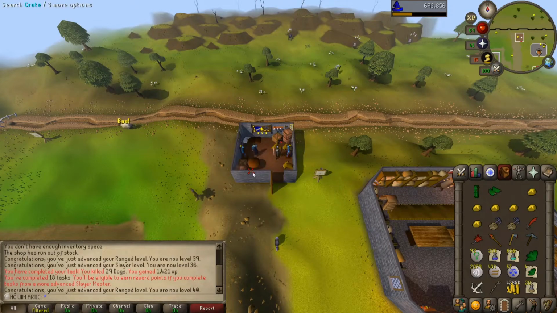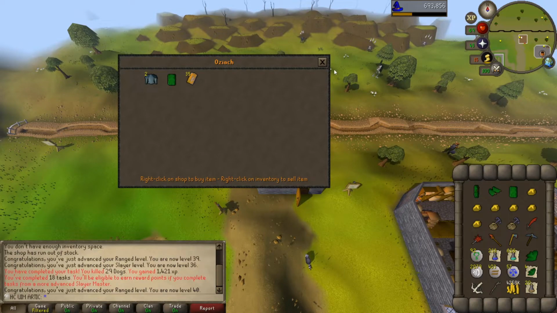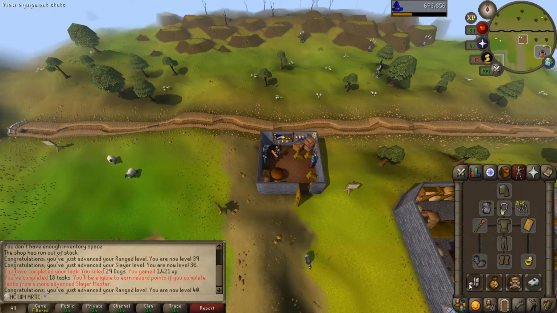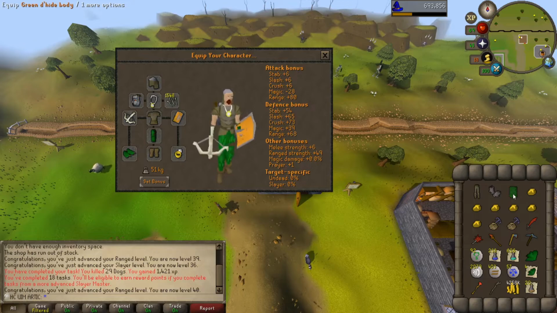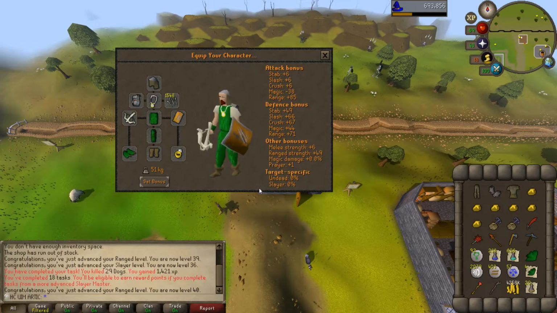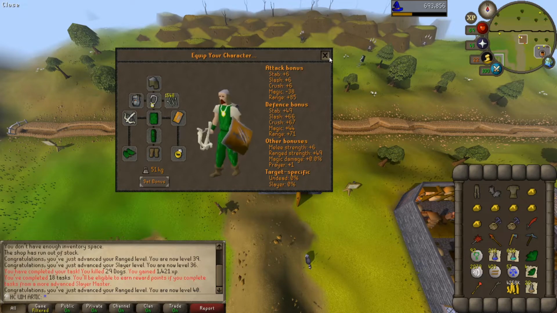Green dragon hide from the Champions Guild and Oziach gets our range accuracy from 69 to 85. Very nice. And this is all, again, easily purchasable, but not really storable.